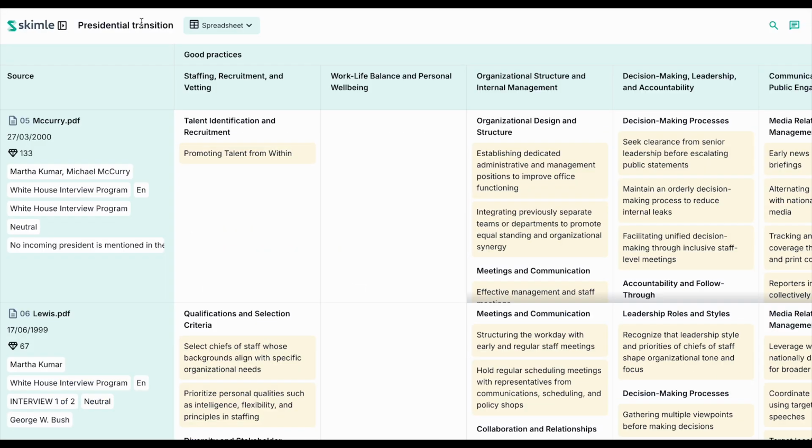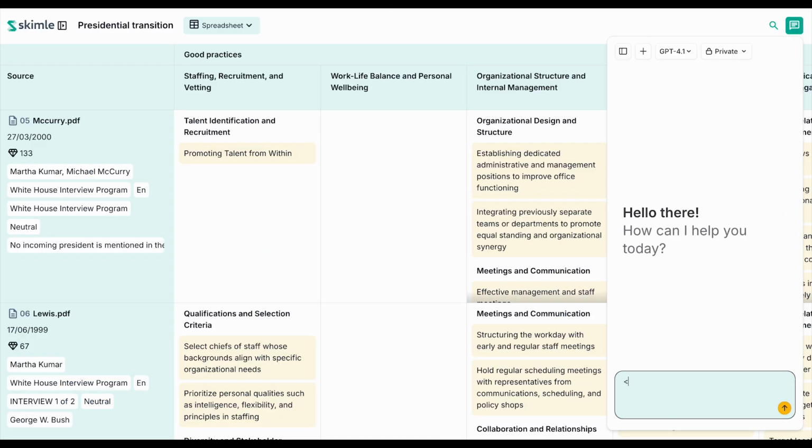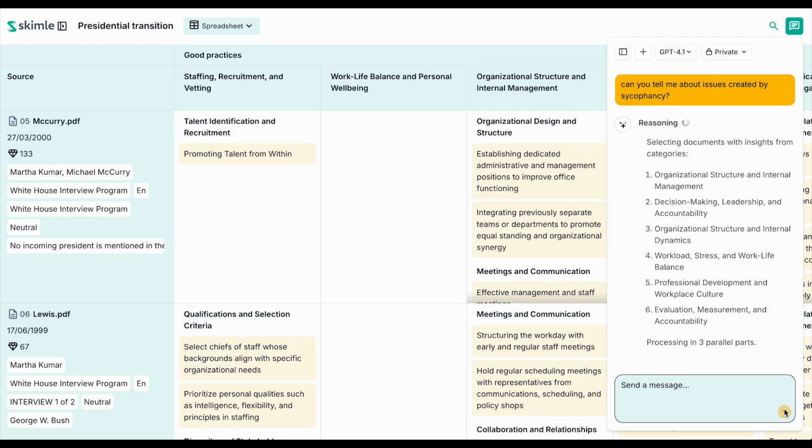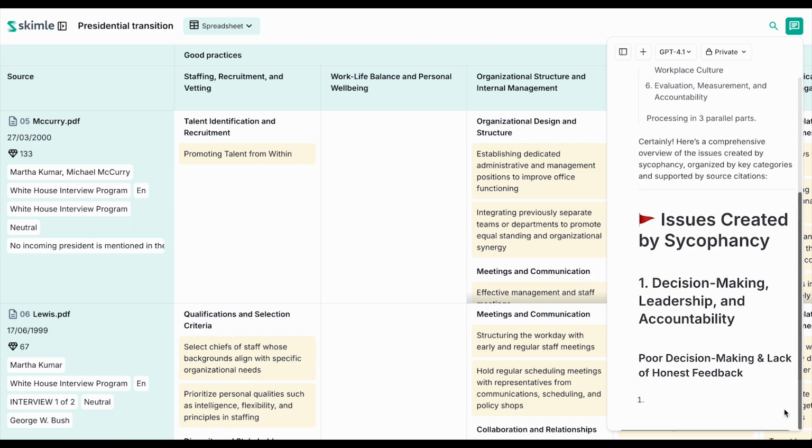Skimle has a sophisticated chat engine with a customized reasoning process. When you ask a question, the engine goes through all the relevant insights and searches the documents for additional information. Unlike regular chat services and Microsoft Copilot, the resulting answer is not confined to the documents that happen to best match your question, but the service uses insights from all the documents in your project.